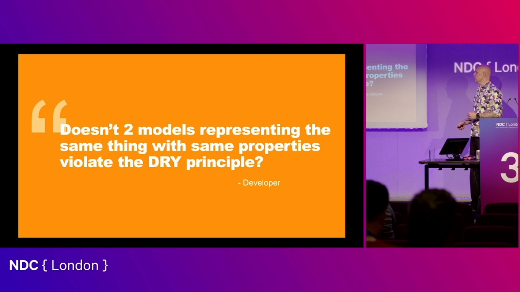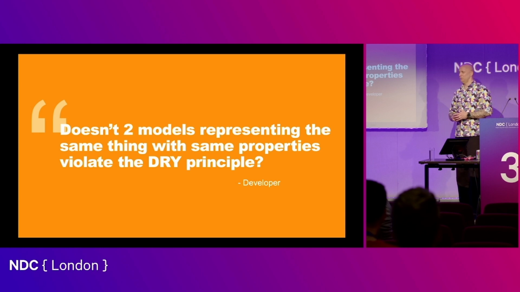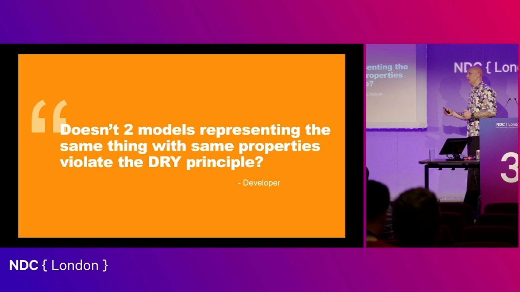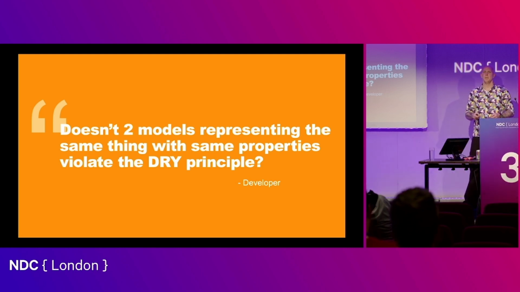Having two models, will that violate the DRY principle? You can take that DRY principle and, yep, let's just leave it at that. We overdo DRY in lots of cases, to the point where as developers it has to be DRY, so we have this common class library, and then all of a sudden 95% of your code is in that common library because they reuse 4 lines of code somewhere.